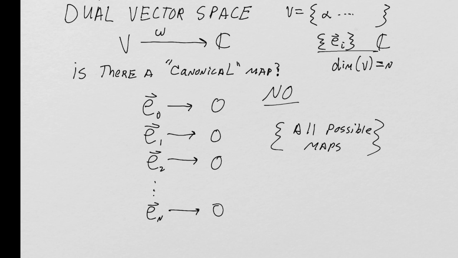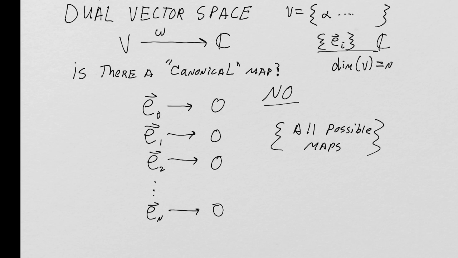And that's a thing that would exist, because we know V exists, we know C exists, and therefore it is true that mappings between two sets exist. I can't pick one of them out and call it canonical, but I can create a set of all the possible maps, and that would be canonical. That complete set of all maps does pop into existence as soon as we create a vector space, because as soon as you create the vector space, you have C, you have the set V, and therefore you have the possibility of mappings. You can't dig one out, but you can put them all together in a set.